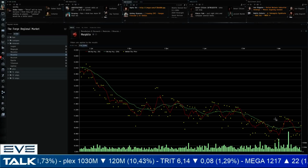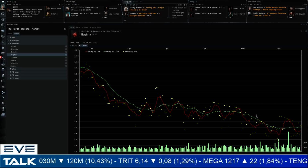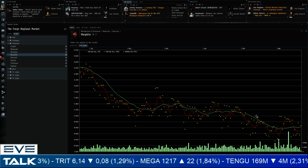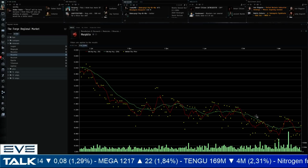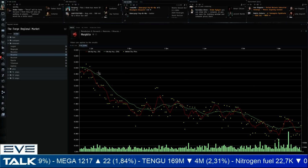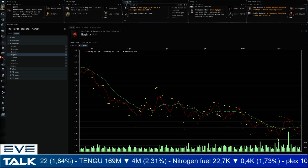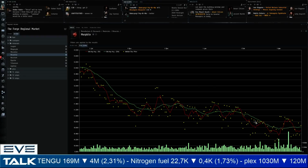compared this one to Zydrine and Megacyte because it also comes from very similar sources, and it's managed to hold on a lot better than Megacyte and Zydrine did. So those lost 40-50% from their very highs that they had reached after the Nullsec ore rebalance happened. Morphite managed to hold on a lot better, and if you look at it, we declined throughout October from 1250 to let's say 1120, and after that it's really been a very slow decline with Morphite trying to hold on really hard to its price range.